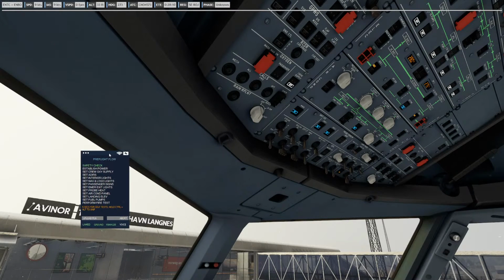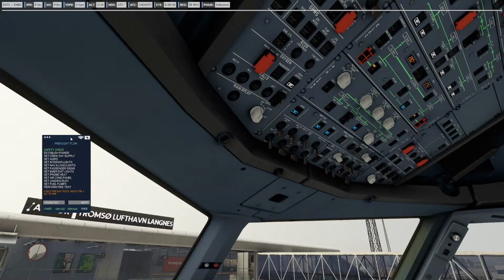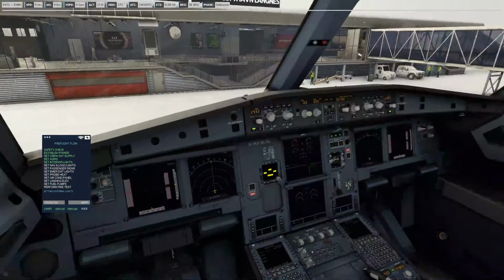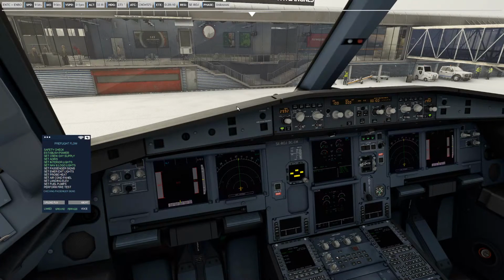I'm going to leave this for the time being so you guys can see what First Officer Next does. Normally of course we would hide this. As you can see, ground power established, and now he's doing the checks: crew oxygen supply, setting the ADIRS. Program CDU. All right, so he's set the ADIRS to nav mode, and now he's asked us to program the CDU. You can also select the first officer to actually do the CDU for you, and he will program the MCDU entirely for you.